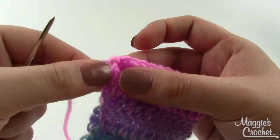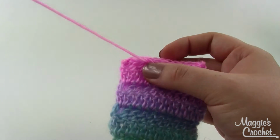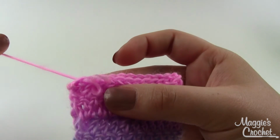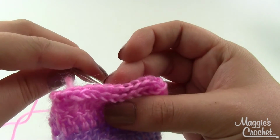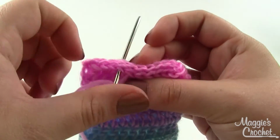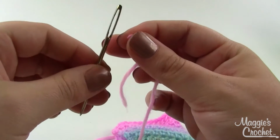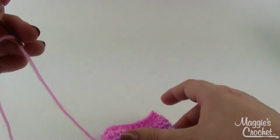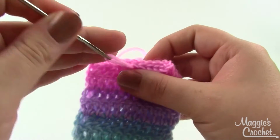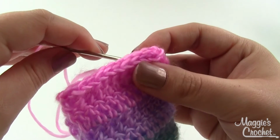And then when I sew down the side, I'll go down about 2 stitches, come up through, go back, and do a little bit of a back stitch. So then I'll go down about 2 stitches or so, go back 1, and that way I'll get a really nice, strong, sturdy seam. And sometimes your yarn will decide to unthread itself, but that's okay because you know a super easy way to thread it back on. Also a good reason to make sure your tail's nice and long. You'll have a lot less trouble with it coming unthreaded as long as you make sure you leave enough. So I'll finish doing this down the back of my booty and weave in any loose ends that I have left over.